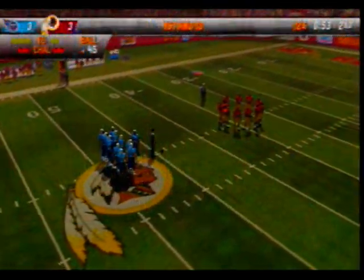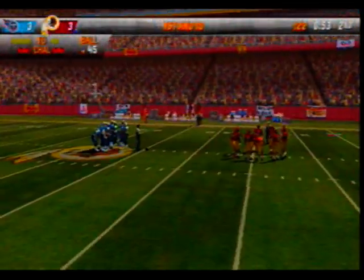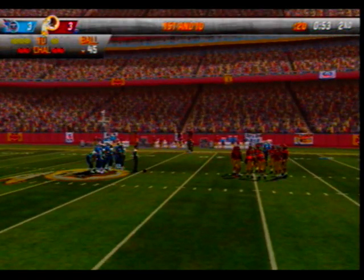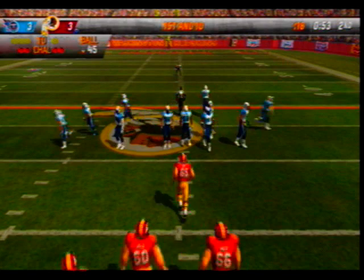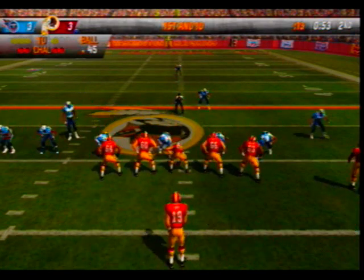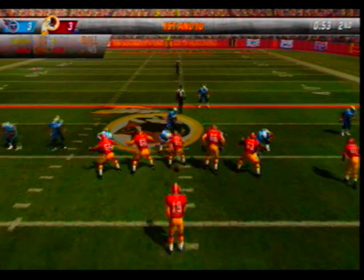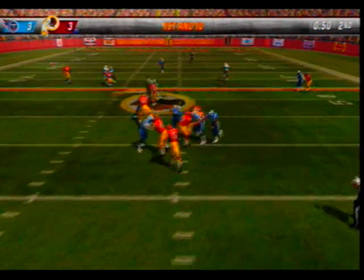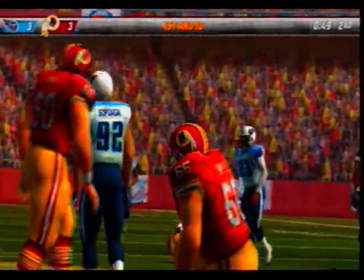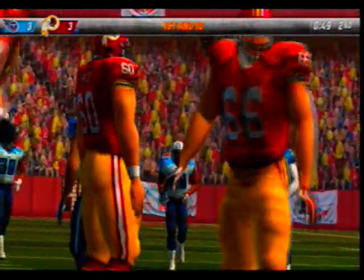The defense doesn't want to play too soft underneath, as this guy might throw to his back out in the flat. If they want to keep this thing going into halftime, they have to be aware of things like that. At the 45-yard line. First and 10. Washington comes out in their nickel package. Gets the pass off, almost intercepted. Williams was his intended target. Griffin was there on the cover.